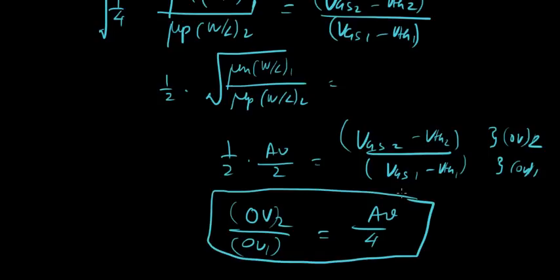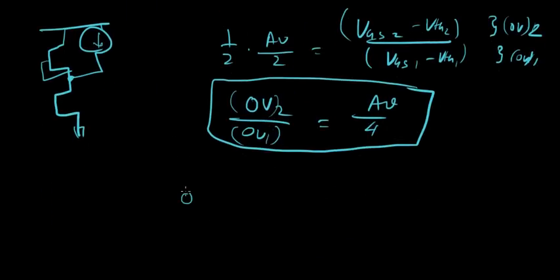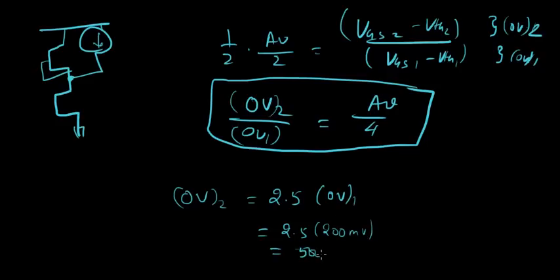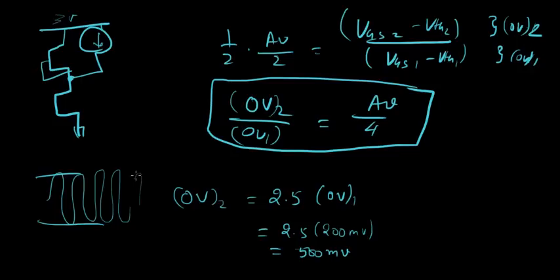Because of the inclusion of the current source and thereby reducing the amount of current carried by the PMOS transistor, we have finally achieved something. The scientists sitting there finally achieved something really great. What does this mean now? That means the overdrive voltage of the second transistor can now afford to be equal to just 2.5 times the overdrive of the first transistor. So if you work with the numbers we had before, you had a 200 millivolts value here. And what is 2.5 times 200 millivolts? 500 millivolts. So the same example, if you're giving a 3 volts thing here and you spend just 500 millivolts here and then 200 millivolts here, you have a huge output swing liberty. You're giving a lot of space for the output swing to move around and that's an amazing design.